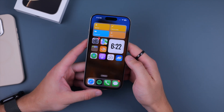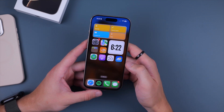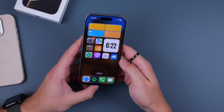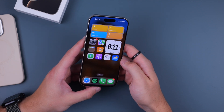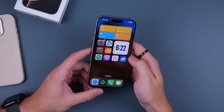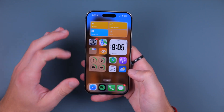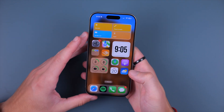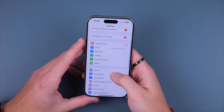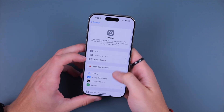The iPhone 16 models all have Apple Intelligence. Unfortunately, not everything is available right now — some features will be coming later, such as Visual Intelligence that lets you use the camera control button to scan things and get information about them, Genmoji for customizing emojis with text prompts, and the ChatGPT integration. This won't be ready for about another month — I upgraded to the iOS 18.1 beta, which is when Apple Intelligence will come out.